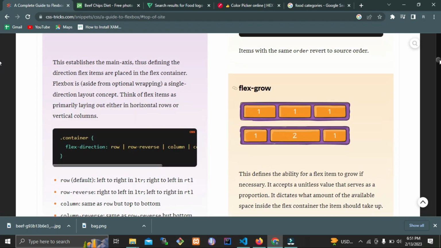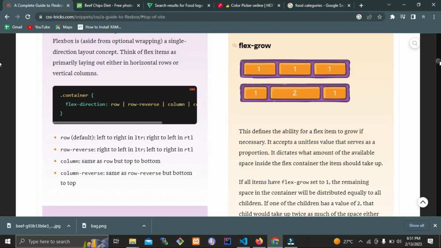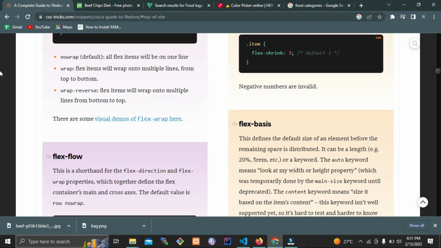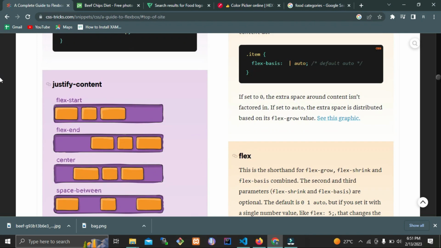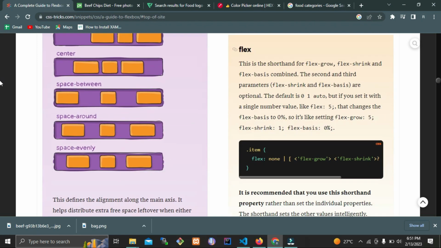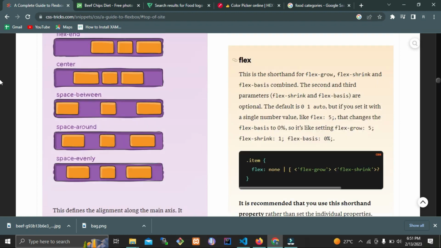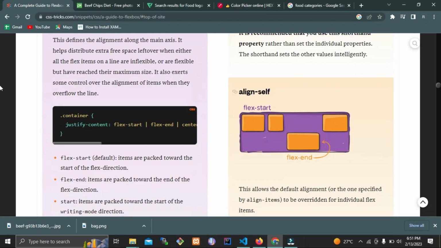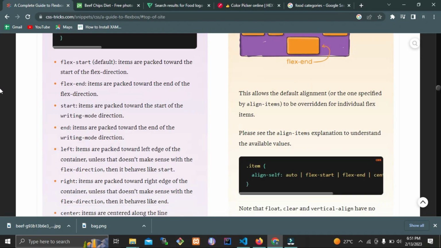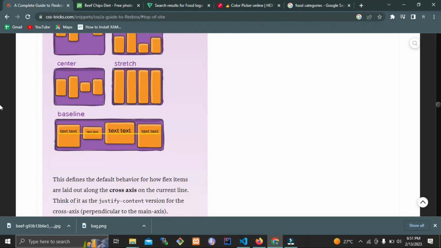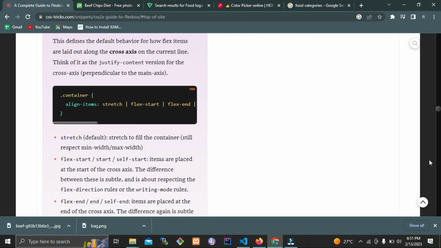So no flex wrap, flex grow, flex shrink, flex basis, flex flow, justify content, between, space around, space evenly, flex. This is what I needed, this flex. Align flex start items. Now there's an example I need to go and check.